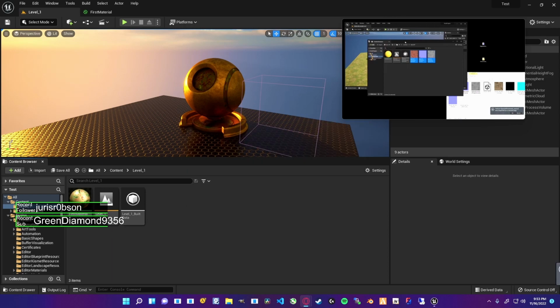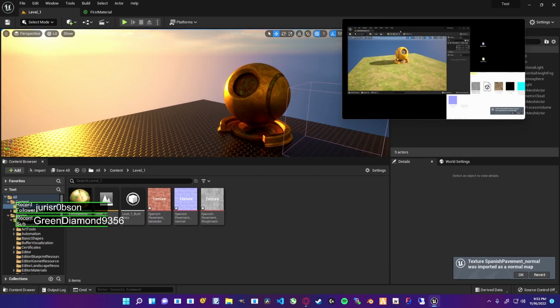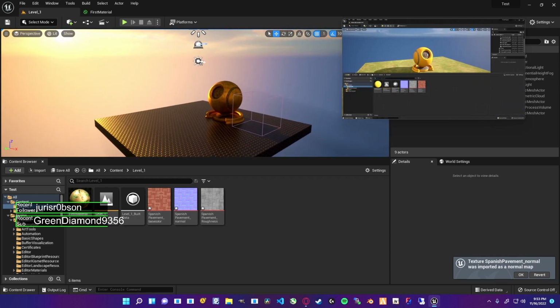Okay, so just these textures. He wants the first three in. These three textures have imported. You'll notice that all three of these textures have a little asterisk right there that tells us that these textures need to be saved. So select all of them and press Ctrl S, or we could click on Save All.